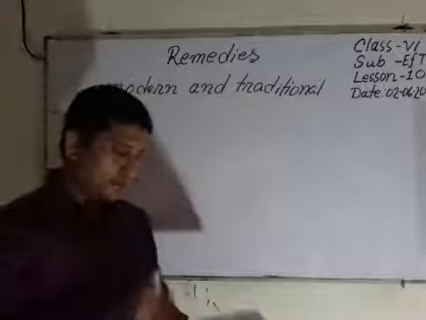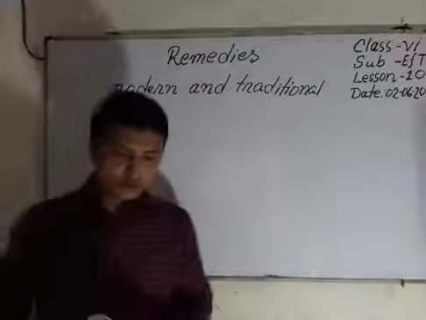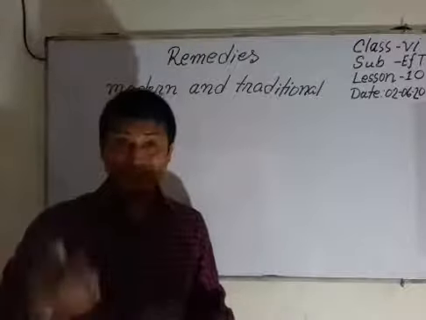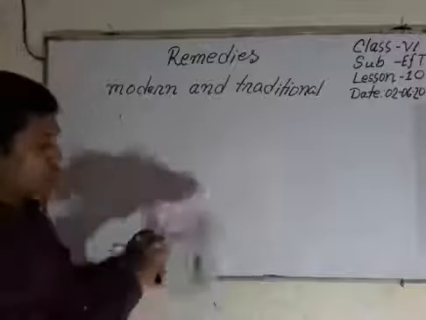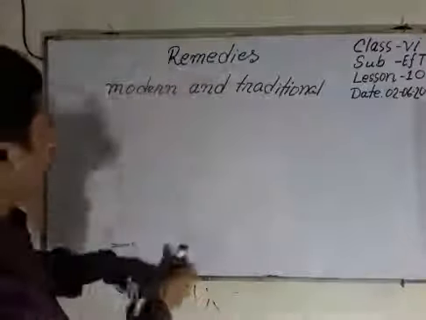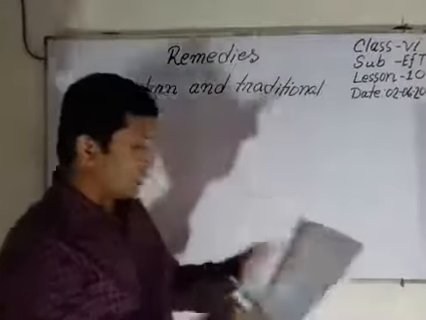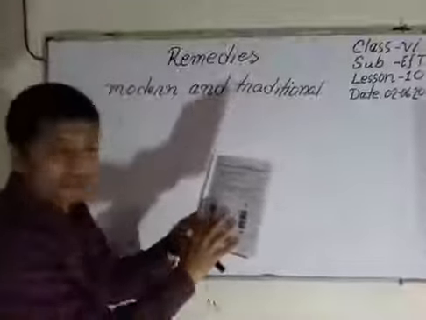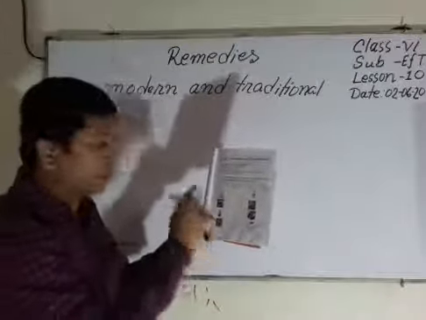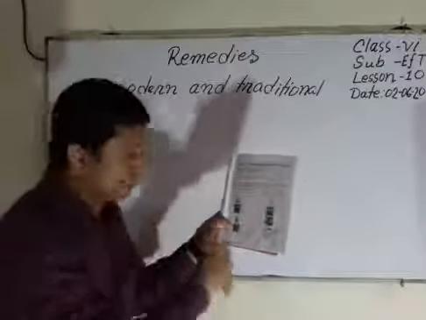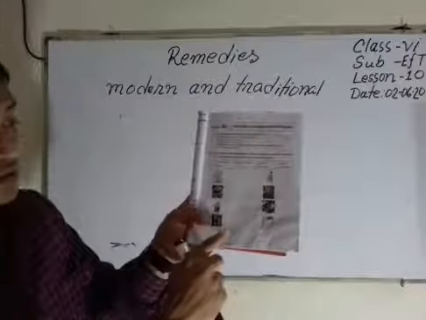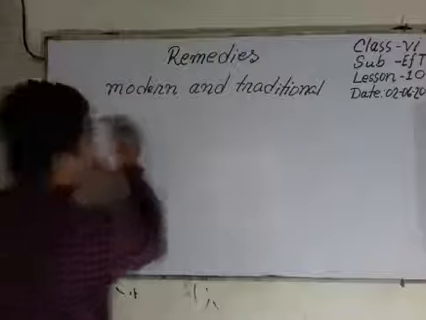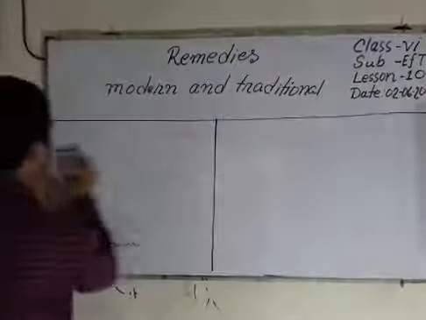Okay, now open your book at page 34, and there is a passage we have already learned. Now come to section B1. There are two columns, one column is chemical and natural cures, and now you have to sort out, identify which are natural cures and which are chemical cures. Now there are two columns, in column A. We can write, I am drawing here a table. There are two columns.